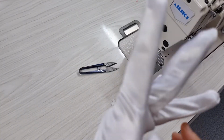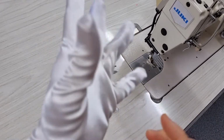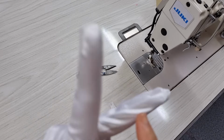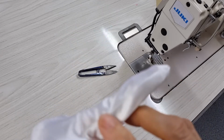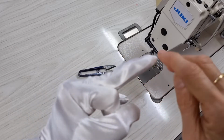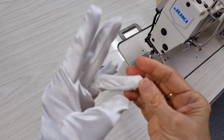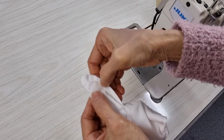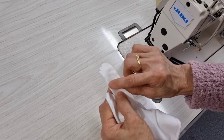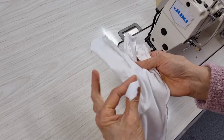Okay, you can see this one we just sew normal, so easy, and the last one we sew normal, easy. But the middle one, you can see we have one piece of the fabric torn here, and then at the end here it goes nicely and has no gap here, so we have to sew the same. And tuck this one in a little bit here as well, and this one I go curve and then I trim a little bit to make it slimmer. So I do the two easy ones first.